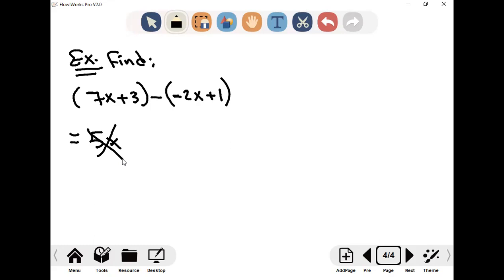So, to avoid confusion, because mostly the students don't pay attention to the sign between the brackets. Now, if the sign between the brackets is positive, the positive won't affect the other signs, but the negative affects the other signs. The negative turns to positive, and the positive turns to negative. So the first extra step which we will add is the following: equal.